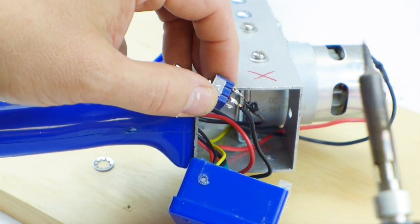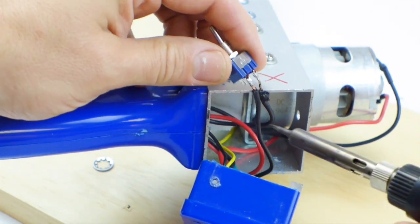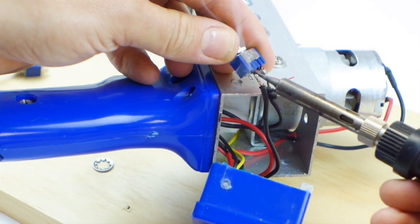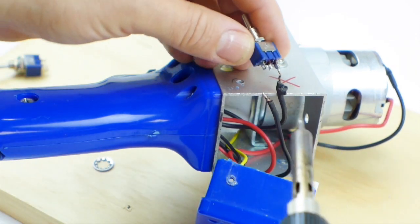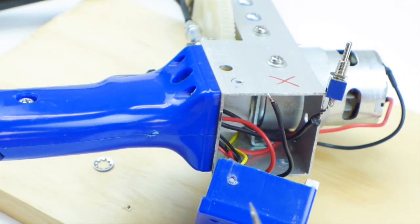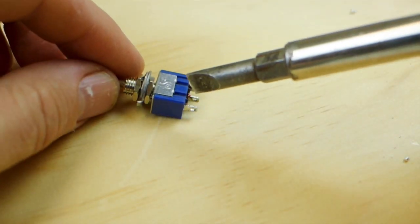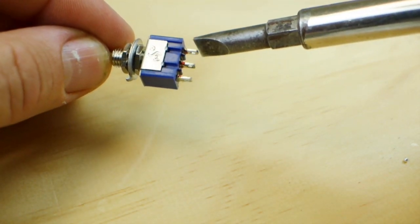Okay, so you're going to take your soldering iron here and apply pressure to 1 wire. You're just kind of getting it a little hot here. And you'll see it's like smoking a little. That's okay. Okay, so I took that wire off now. Next is I need to actually put solder on the switch itself. Okay, so we have our 3 prongs. We need to put solder on the middle prong and the outside prong.